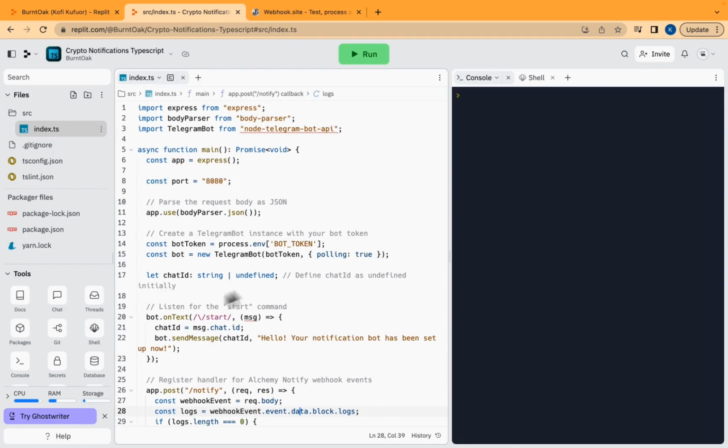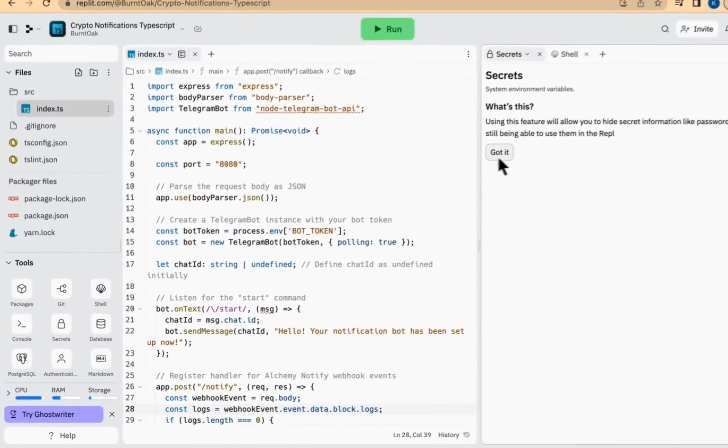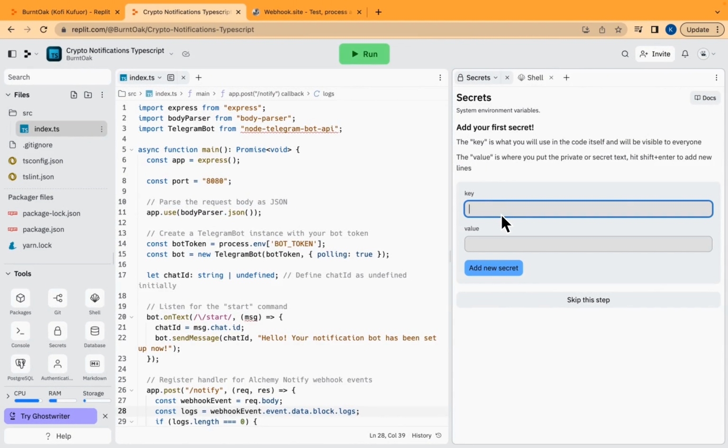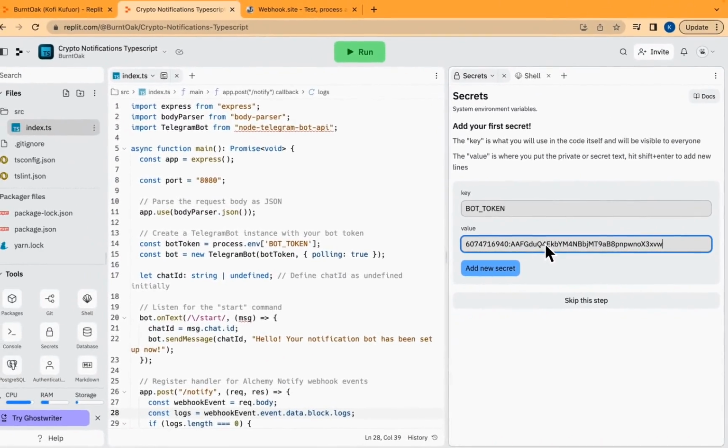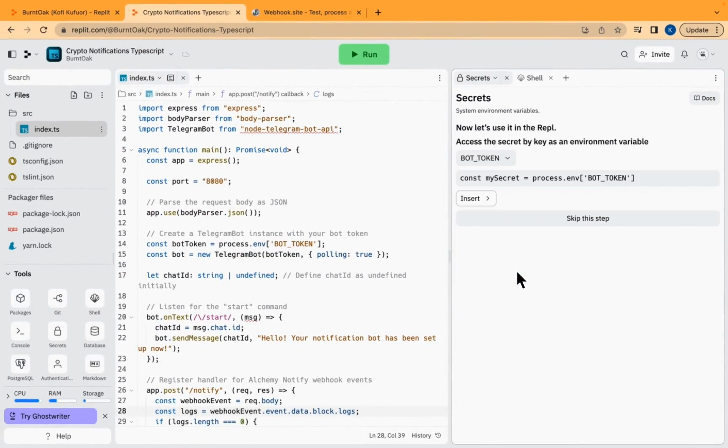So now I can go back into my REPL and put that value inside of the bot token environment variable. To do that, I'm going to open up this tool called secrets. That's great for hiding your secrets. And I'm going to create a secret that has the name bot token. I'm going to copy in the value that I received from the botfather, adding that new secret. So now that's saved in there, and I've already called that secret inside of the app. And this is great because now you could share this with other people, they could see the project, but only your instance of this project will have the secret, which is your token.